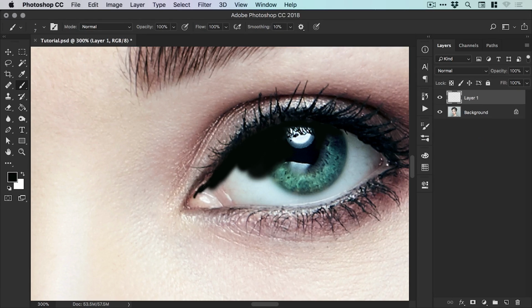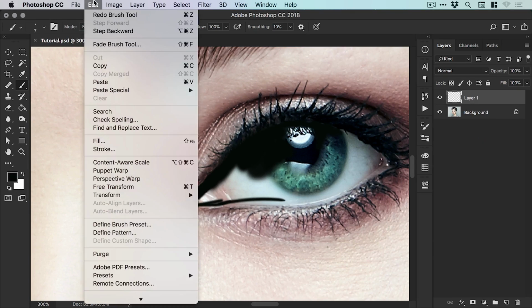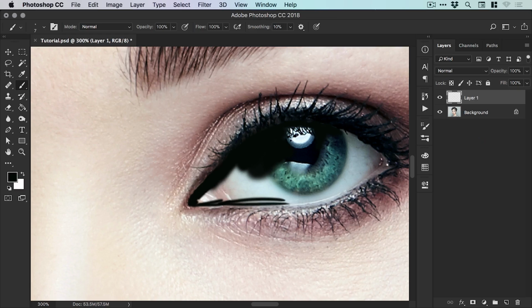It will just look quite ridiculous. So to get the best result here, I would recommend zooming in really, really close and using a nice small brush just to go around those edges and really take your time with it. And if you do make a mistake, just go to edit and step backwards. Just making sure that it's nice and smooth all the way around the bottom of the eye. So I'm just going to take a little bit of time on this one here.